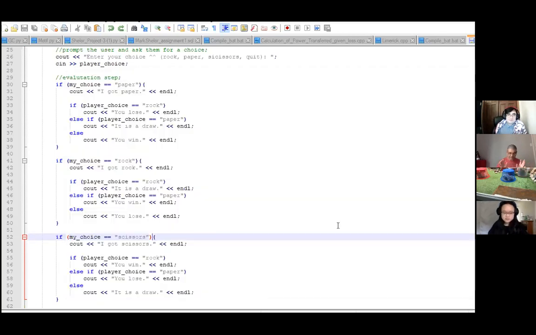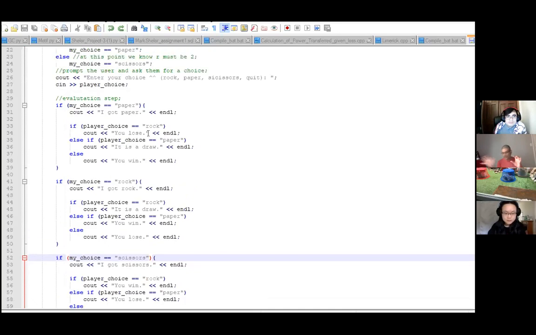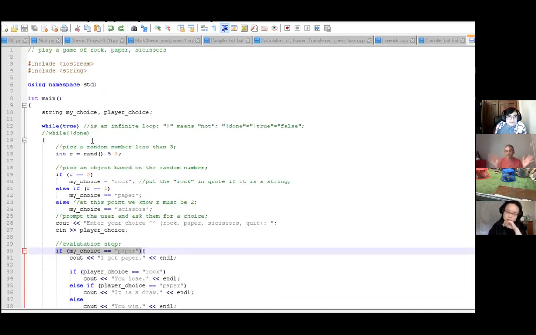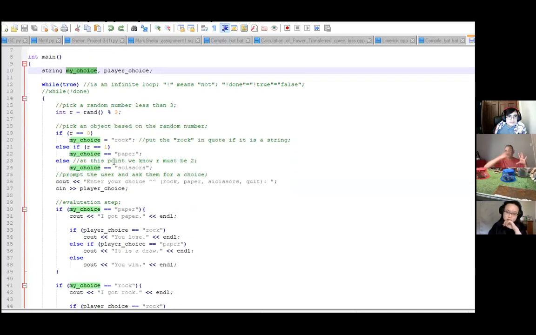Okay, so here's my hypothesis. Somehow the stream got corrupted, which usually happens if you're trying to read a number from a non-numeric string. If you had ABC and you're trying to read a number, the stream gets corrupted. I think we ran into this problem before. So if the stream gets corrupted, then every time you're reading from the screen, it's not going to try and read, it'll just return immediately.